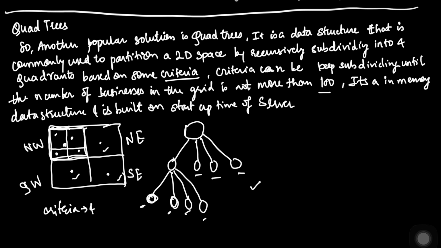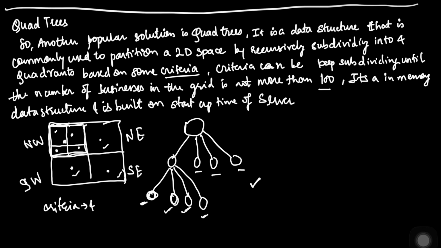Whenever you do a search on this quadtree, it will always be O(log n) time complexity to search anything in this particular quadtree. Again, taking the same example coordinates we had throughout this video, 40.7, -74.00. Say we are searching for the businesses within a 500-meter radius of this coordinate. Every time, we ask the root whether this coordinate lies in it.